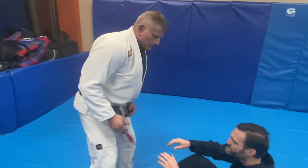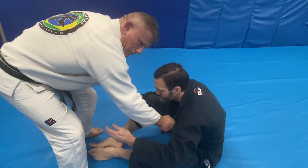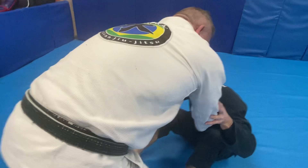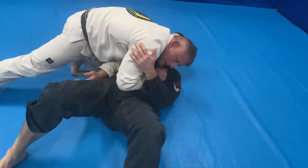Second one, I'm gonna make the same side lapel grip. I want to hunker down because I want to keep him planted, rotated on the bony part of his butt. This is gonna go on the opposite side. I'm gonna get him rotating, and then I pass coming down, covering down here.